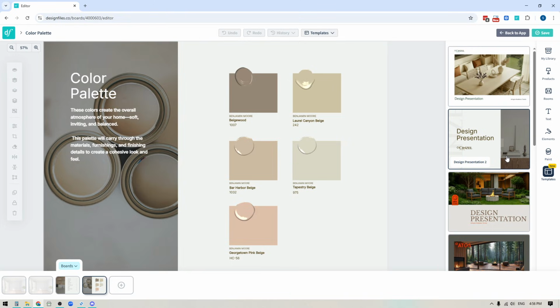And the one thing that I will let you know is that while you're going to save your templates up here for anything that you customize, we're ultimately going to be consolidating the templates that you have saved here into the new template hub, so that you'll be able to access not just design files templates in the hub, but it'll be broken down into two different sections: the design files templates and your customized templates. So you'll have two different categories so that you can quickly jump between the two. So that's essentially how it works.